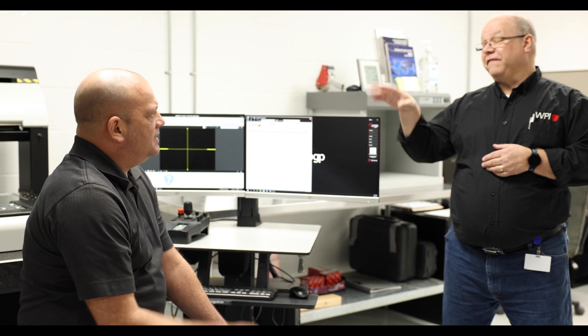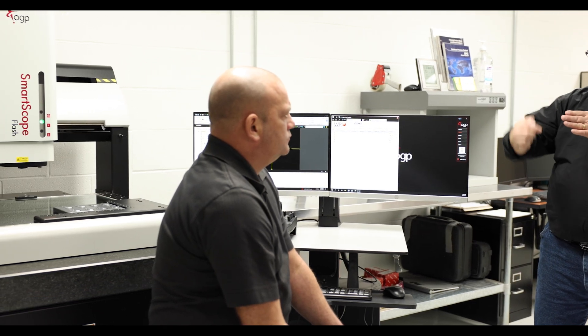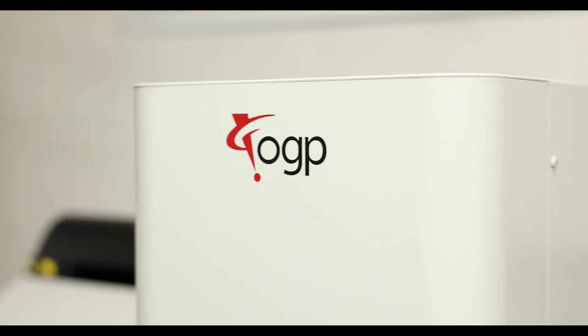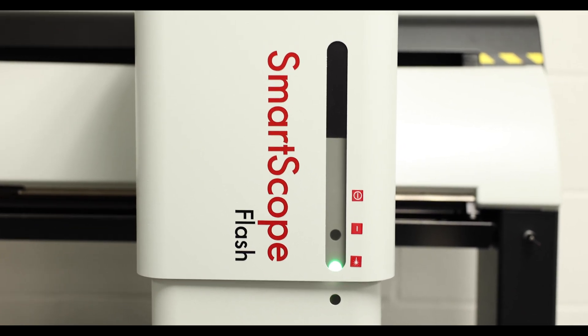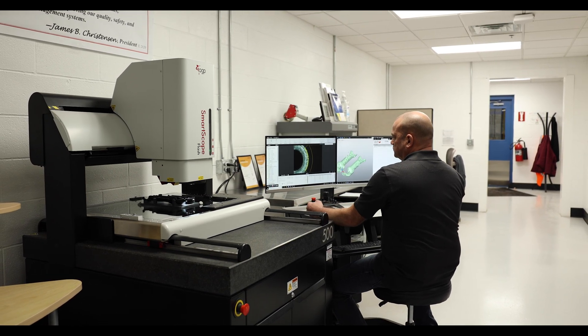The ability to use the CAD has really saved us from a lot of issues. Customers aren't always perfect, but we're able to show them — based on their print, picking these features at these locations — when we compare it to the CAD we're not getting the same data. That helps resolve disconnects where the CAD isn't right or the drawing never got updated. Even better, because we help procure tooling for our customers, we're able to scan against the CAD model, find where we're out of spec, and send that data directly to our tool house to modify the tool. Plastic shrinks differently, and certain plastics shrink in certain ways, so we're able to actually adjust for that shrinkage.